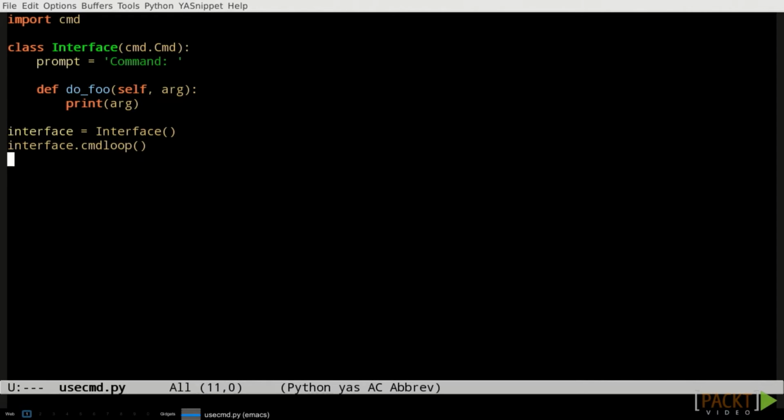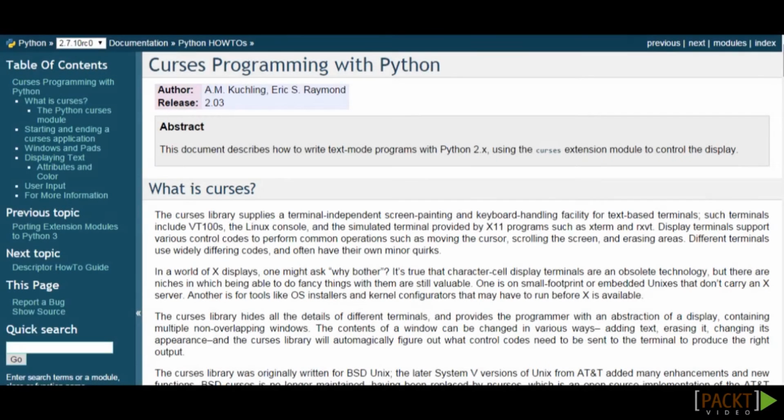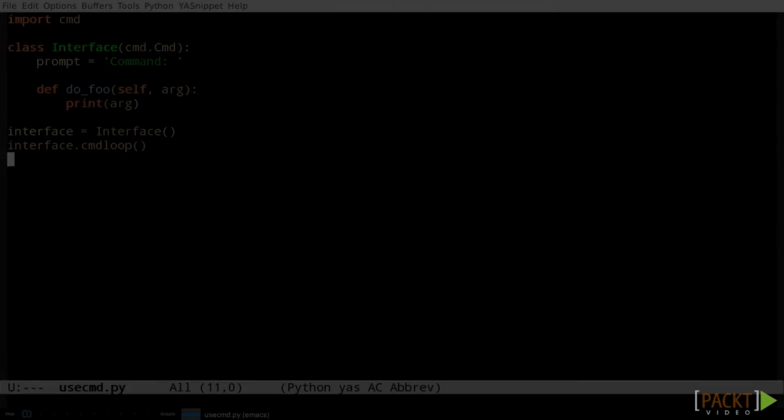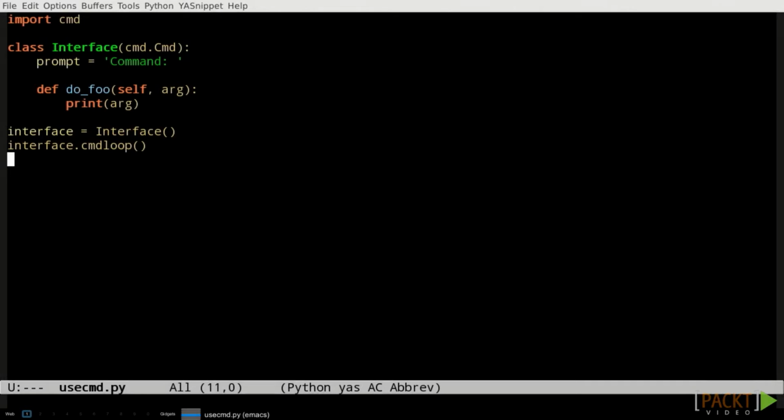That's very nearly everything there is to say about text mode interactivity in Python, at least if we want our programs to be portable across platforms. There is another standard library module called curses, which enables much more sophisticated text mode operations. But the curses module is not portable to Windows, and so we're not going to go into it in detail here. Instead, let's look at defining the user interface for our pipeline program.